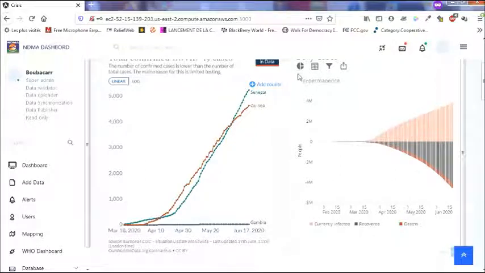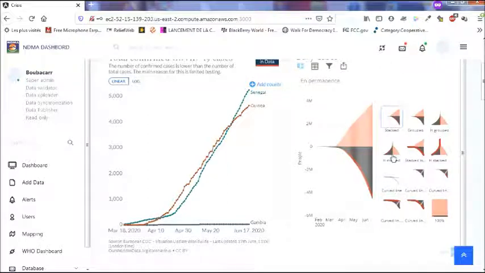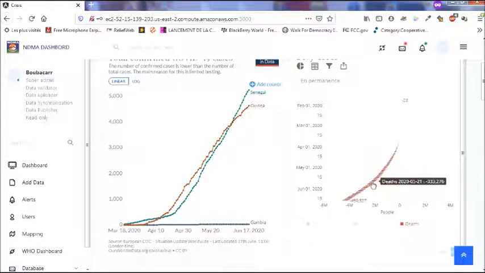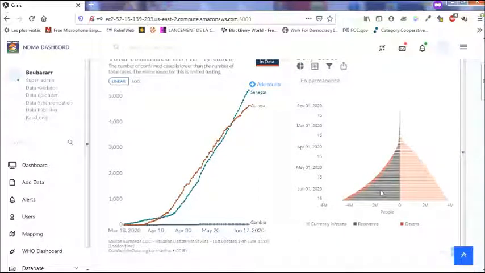Okay, and then you can view it in different ways. For instance, you can view it like this if you want, and this is still the dead cases. This is the dead cases, and this is the recovered, and this is the currently infected people.